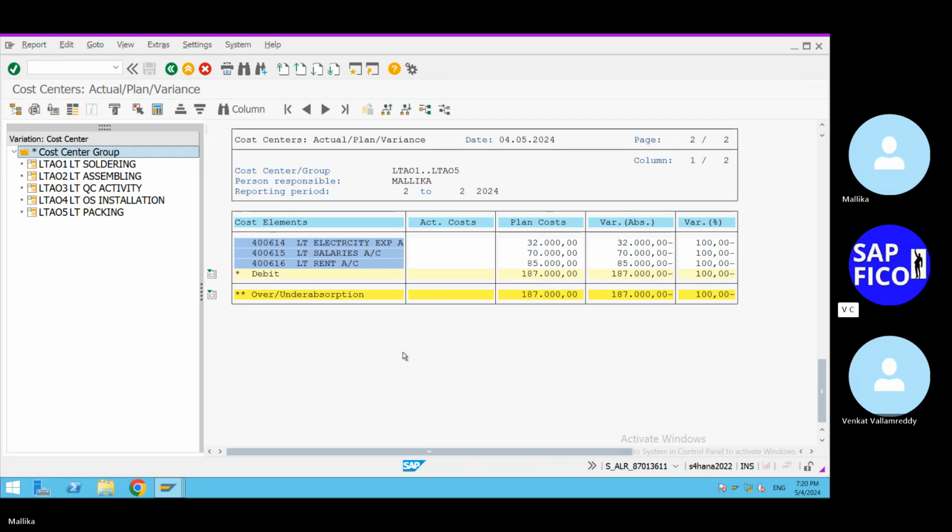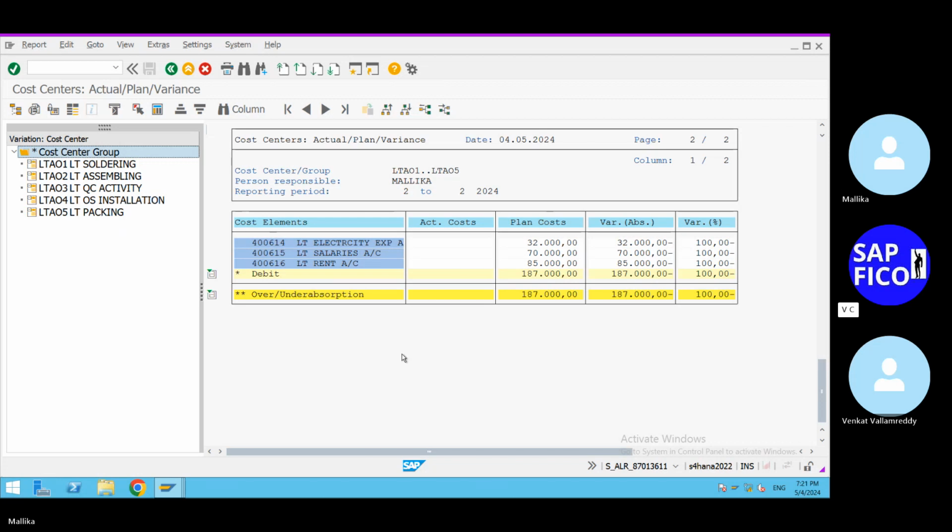That means for individual cost centers, for the solderings, you have given the electricity expenses for the period. In the total amount, for this particular cost element, it is going to have 32,000 rupees. You got my point, right? For the plan cost, I mean for the period 2, that is the plan cost. So this is the total cost center group plan costs and all.